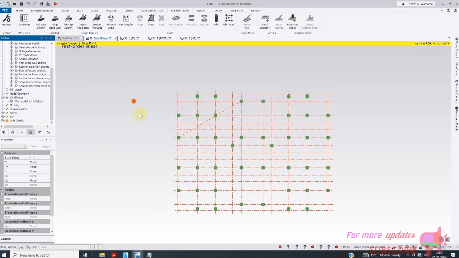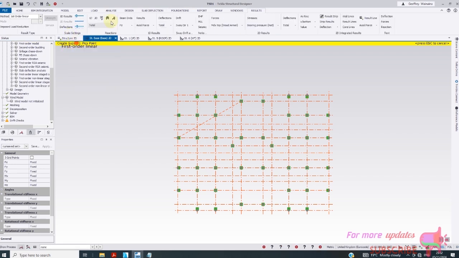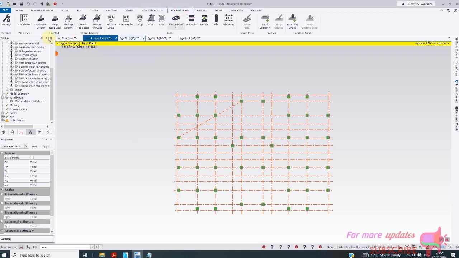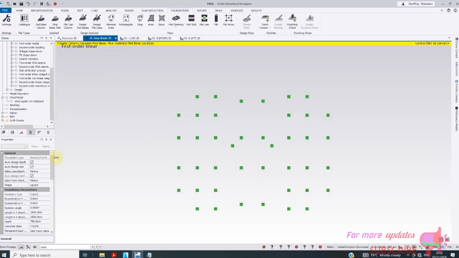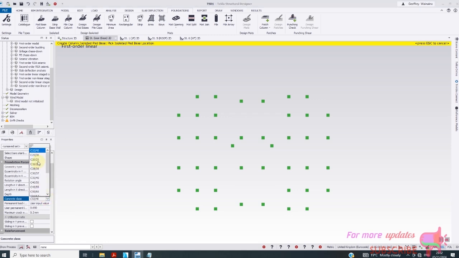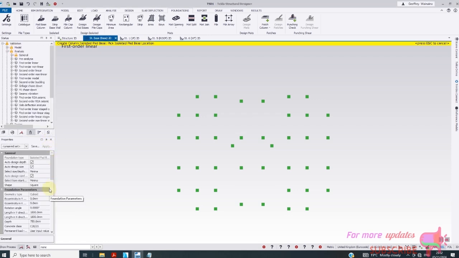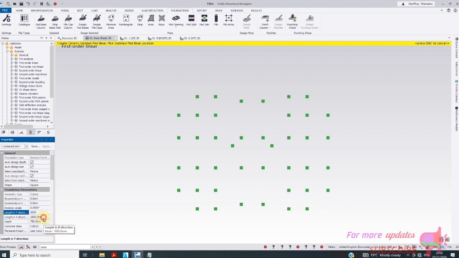Then I can go to foundation. Let's go to my base. Foundation, pad base to column, green square, depth 750. Now this time for pad base I can use that class of concrete. This one I can use 2000 by 2000, a depth of 500.